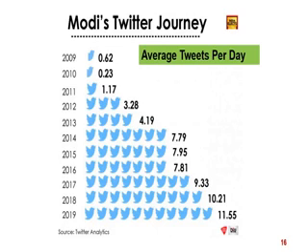If we look at Narendra Modi's tweets journey, we have data till 2019, the source of which is Twitter Analytics. We find that initially in 2009, the average number of tweets per day was less than 1, but it kept increasing over the years, and until 2019, the number of tweets he makes per day is 11.55. That means he is more in connection with social media than he used to be earlier.